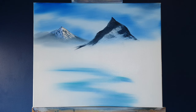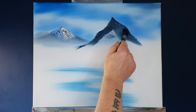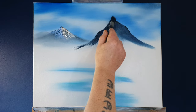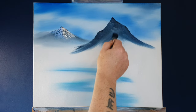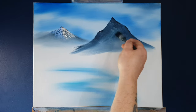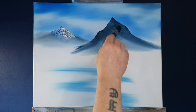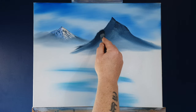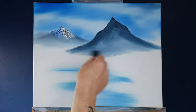Scrape off the excess, grab a dry brush. Okay, so let me wipe the knife off first. Grab a dry brush. We'll use this little one since we've got it to hand. And we'll just pull down like so. Same on this side, pull down like so. Then just blend that into the liquid white. Can even add a couple of little bumps and humps there, like that. There we go. Blend that away.